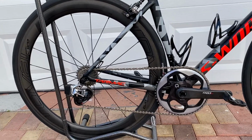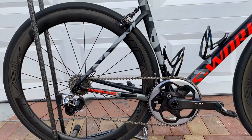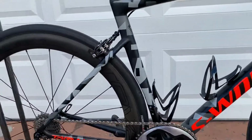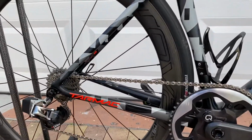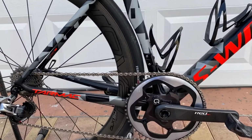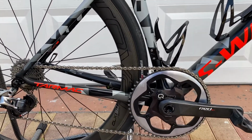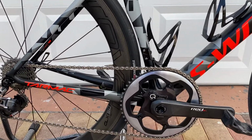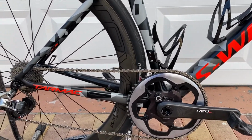I'm like, dude, it's South Florida, it's super flat here. Throw on a 54 chainring and make it a 1x. Take off the front derailleur, which reduces a little more weight, and you just slap on a bigger chainring. So for down here, it makes sense. If you live somewhere up north with a lot of hills, a lot of climbs, it doesn't really make a lot of sense. But for here, South Florida, the rides are fast, the grounds are flat. Doing a 1x setup, it just looks so clean, and it makes a lot of sense.